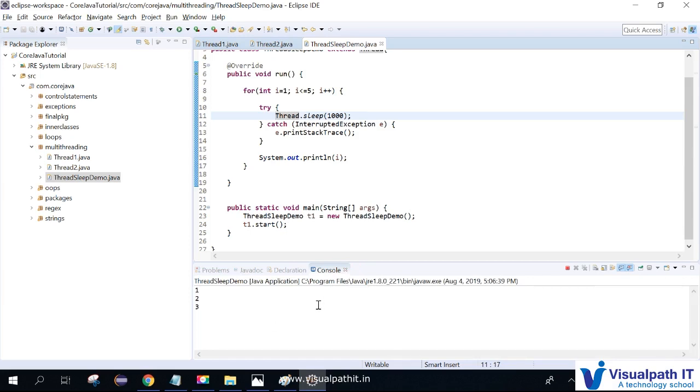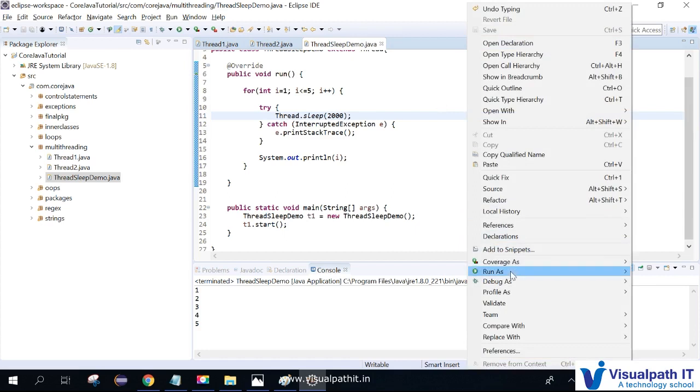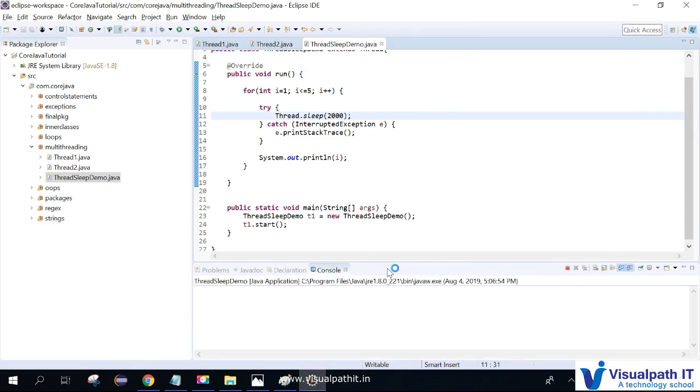You can see the difference, right? It is printing time space it is taking. If I increase the time more, then you can get to know more. You can understand how long it is taking to print each element. So this is what the sleep method will do. It is actually pausing the thread for some period of time, and it is printing each and every element.